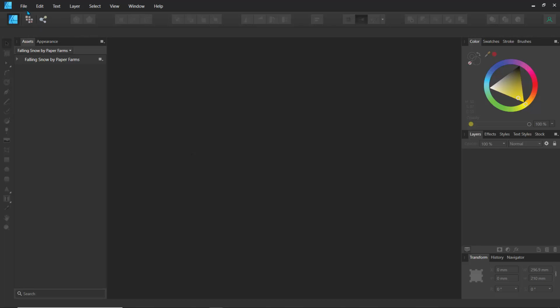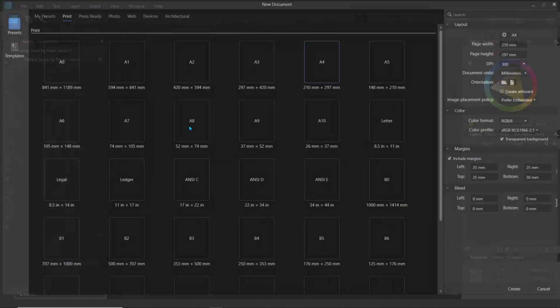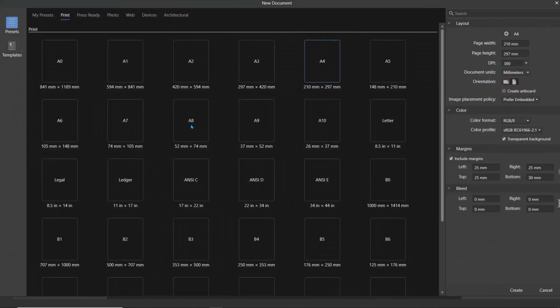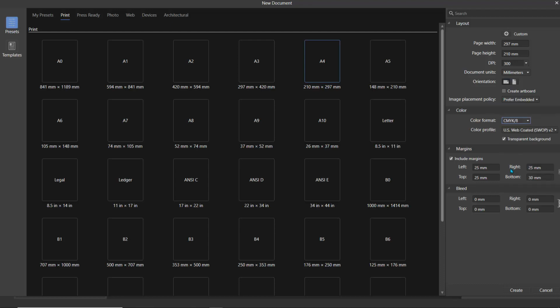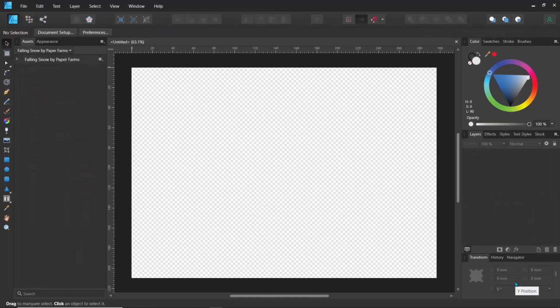So first I'll go to File and then hit New. And what I'll do is look for a nice paper type. A4 is an international paper, so I'll just go ahead and select A4, and here on orientation I'll hit it to make sure it's on landscape. And finally, the color format, I'll set this to CMYK in case I'd like to print this on a t-shirt just for personal use, not for commercial use, because obviously SpongeBob is a trademark character. So there we have it.